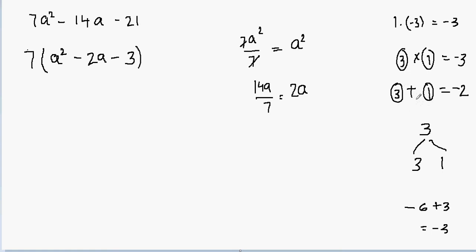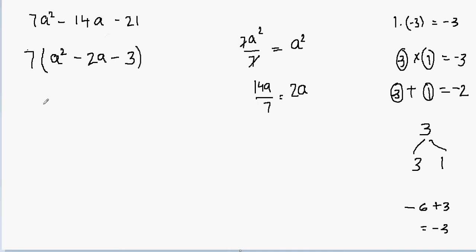Now I know for sure that one number is negative, and I'm just trying to determine which number is negative. When you add a positive and a negative number and the end result is negative, that means the negative number has to be larger. So we know that 3 is larger here, so I will put the negative sign in front of 3. So this will be negative 3. So we know that negative 3 and 1 are the factors of this equation.